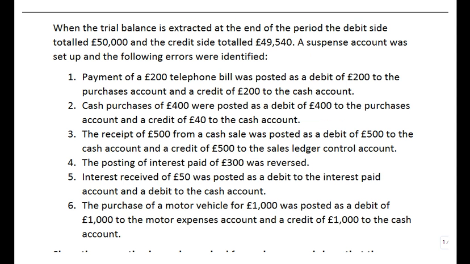So, let's get to the question we're going to analyse in this blog. We're looking here at a trial balance that has been extracted, so maybe at the end of the period, they've balanced off each of the ledger accounts in their nominal ledger, so they've balanced off ledger accounts for things like cash, things like sales, various expenses. They'll have taken the resulting balance from each ledger account and listed them in a trial balance, so appropriate ones on the debit side, appropriate ones on the credit side.